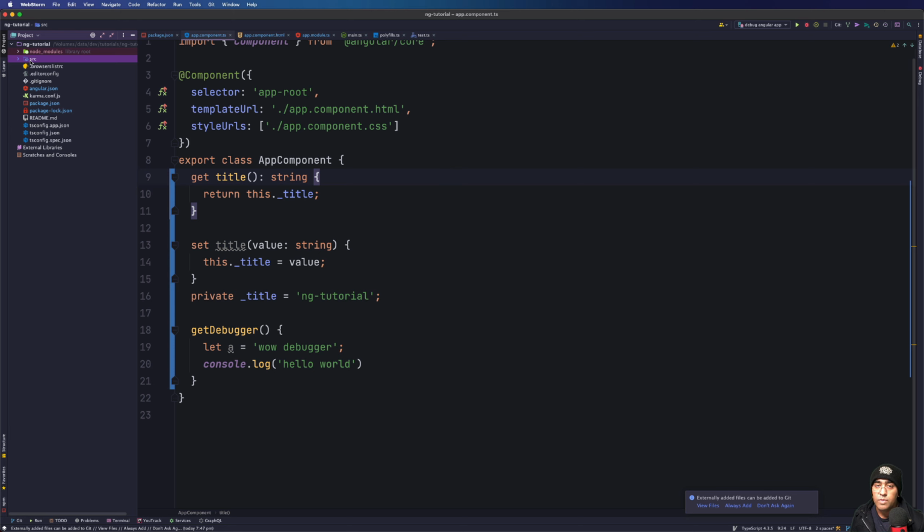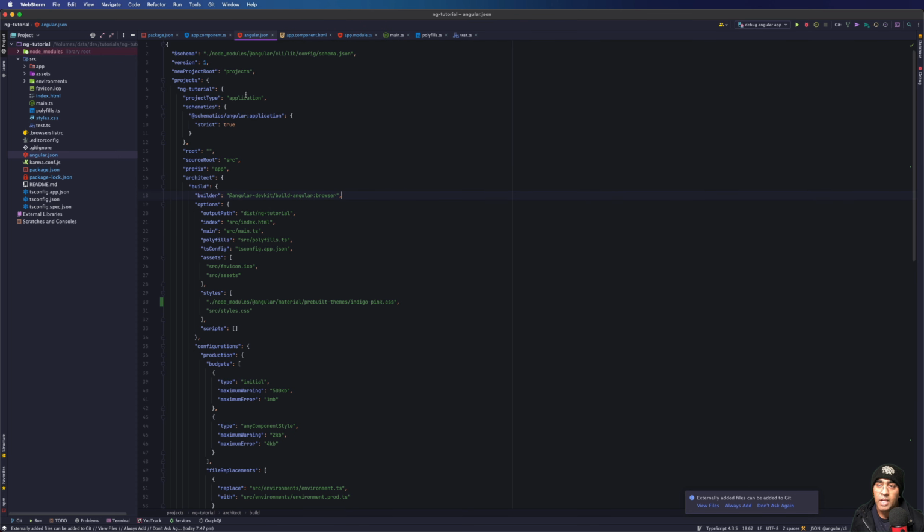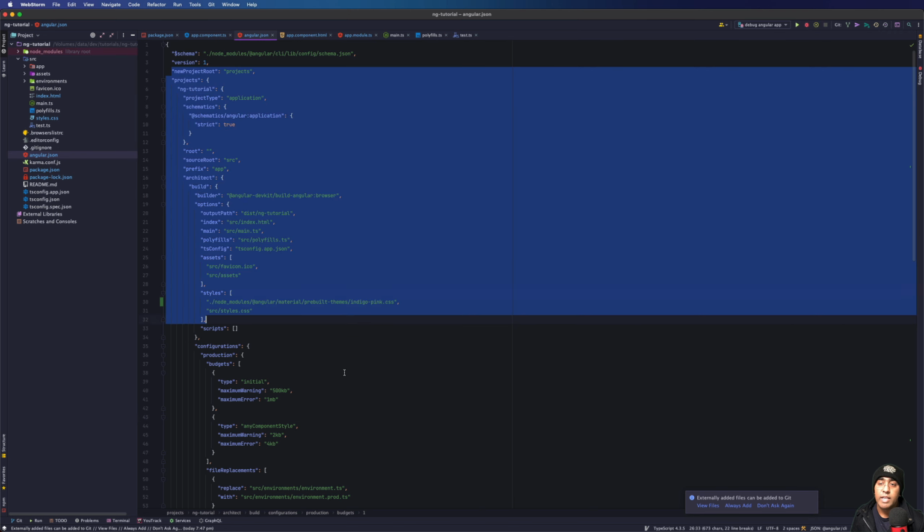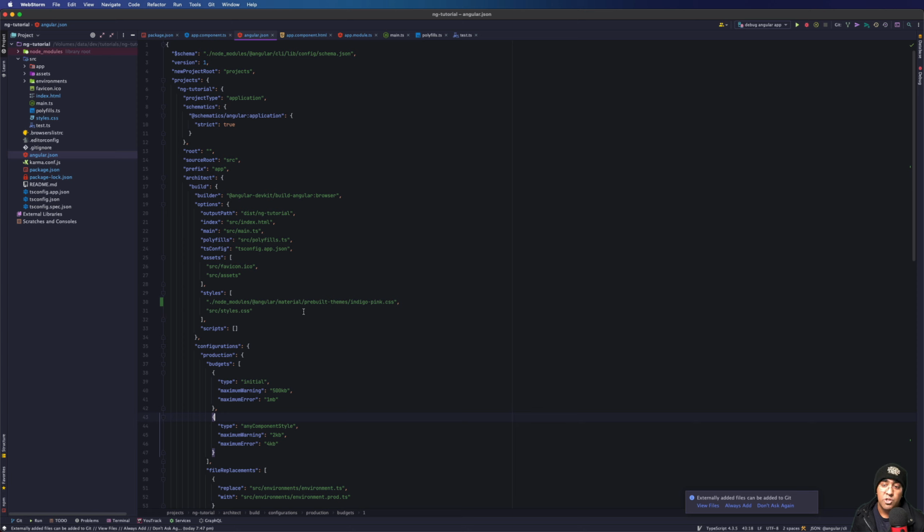Now also, I'm going to show you one more thing related to Angular. So if you go and take a look at this Angular JSON file, this is very, very important because Angular configuration is available in this file, and Webstorm actually reads this and suggests things if you want to add something or make any mistakes. So that's like advanced level understanding that Webstorm does with your Angular project.